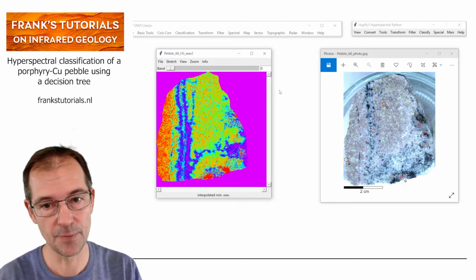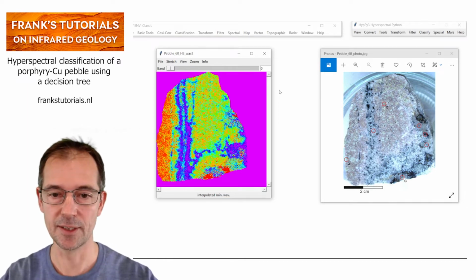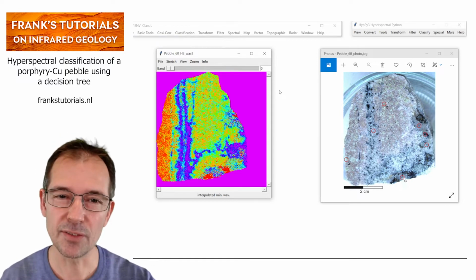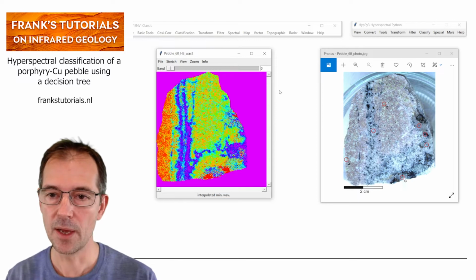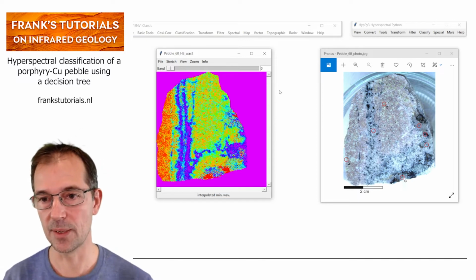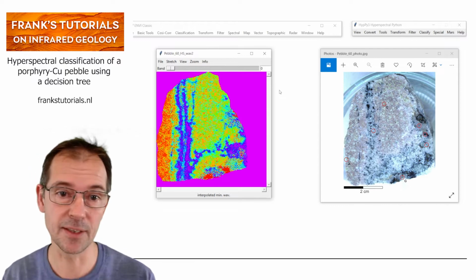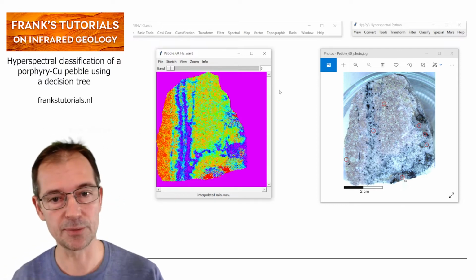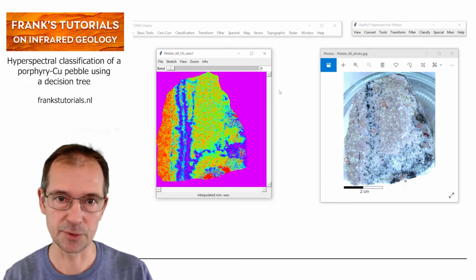In contrast to, for instance, the shape of the hull, that is more influenced by other factors and is often not always a very reliable way to get information about minerals to classify a hyperspectral image into the respective minerals. So we're looking here at the wavelength position of absorption features.